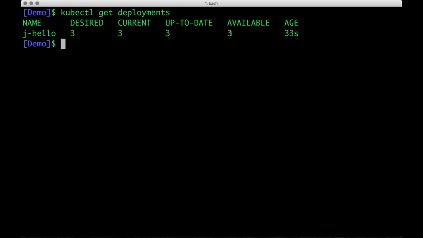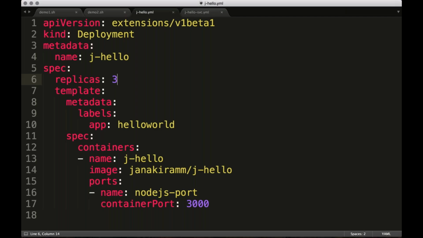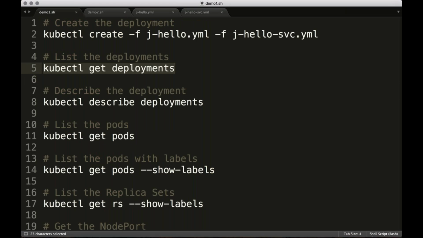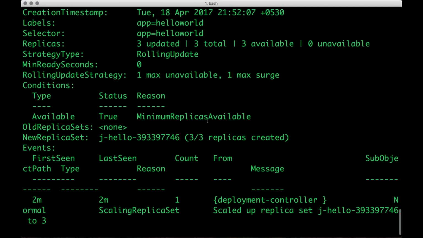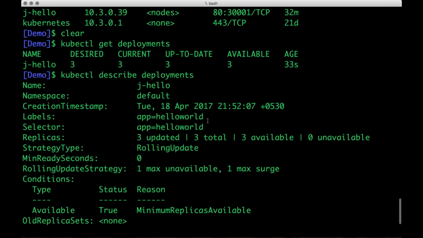So as you notice, this is the key difference between using plain vanilla pods or even a replica set. This is the biggest advantage you get when you are running a deployment, right? So you can also use kubectl describe deployments, which will tell you a lot about your current deployment. So it tells you what the strategy for doing your updates is.